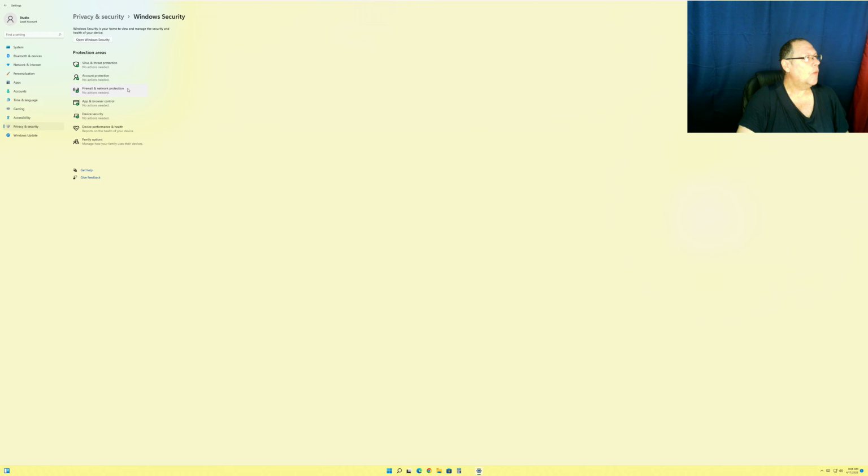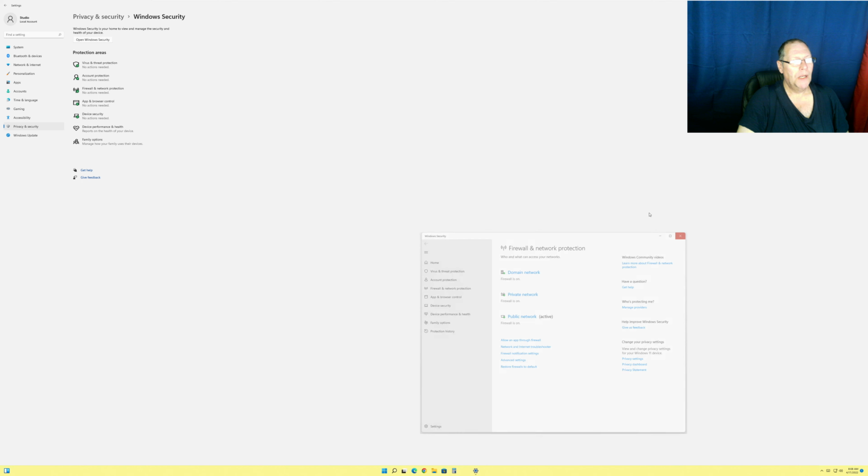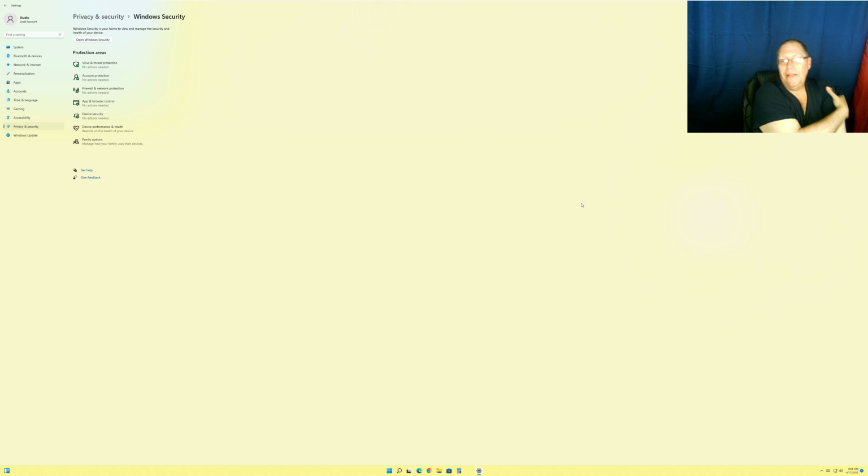Firewalls: every computer since the day of Windows 7, maybe even before, had a firewall. So this is why I say brute forcing into a computer is actually quite difficult nowadays. It can be done, because Windows is the most common operating system out there, so it can be done. Most likely what they want you to do is pick up a virus or malware. That way they just defeat that whole firewall thing and they don't have to do anything.